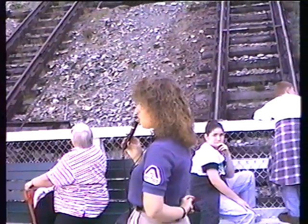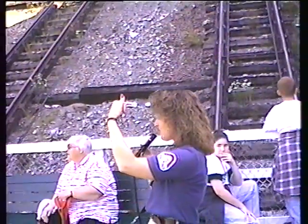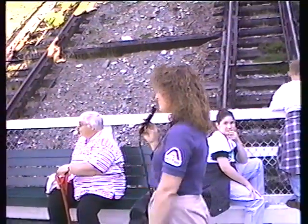It used to be used in the winter to carry workers up and down the mountain. It's not used anymore because it was very unpredictable, and so we finally shut it down several years back. It used to be called the shake, rattle, and roll because you never knew when it was going to stop. In fact, one day some workers were riding up in it and it stopped, and they didn't know when it would start again, so they decided to walk up the rest of the way. Well, it decided to start again when they were about a quarter of the way from the top. So they got chased out the top end of the incline. That's why we don't use it anymore. This one is much more reliable.